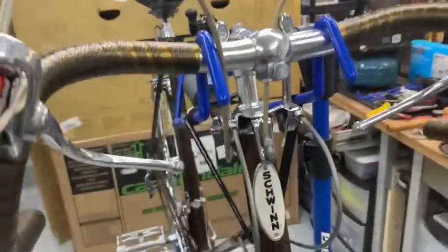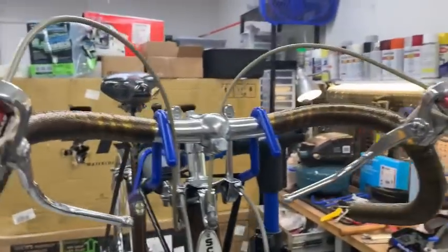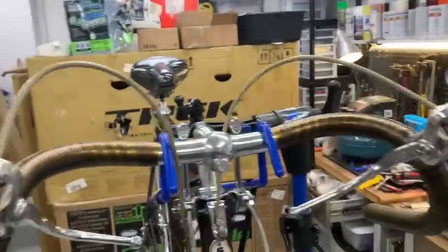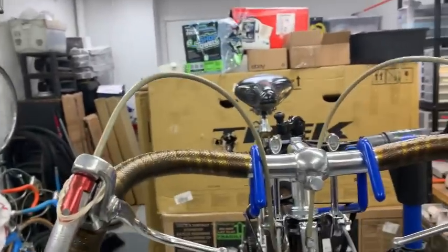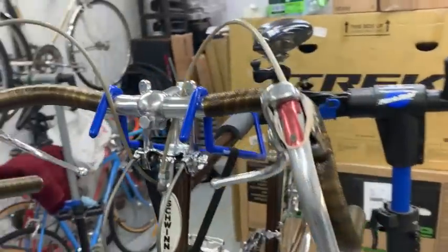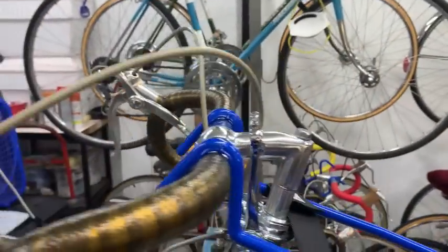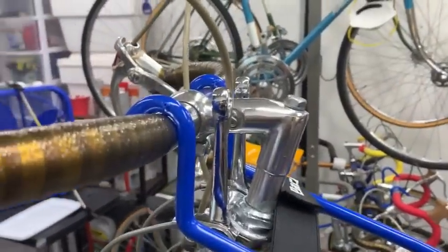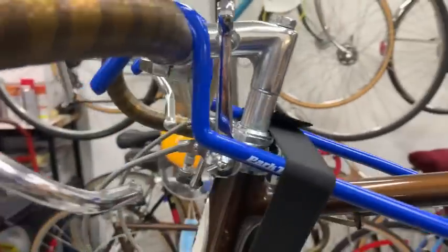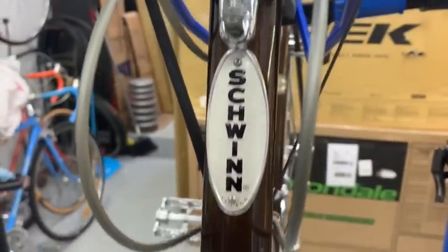Those are just kind of in their lodge, so they're not exactly where they're gonna land because they're just stuck in there. But the loop will come up about like that. And again, I mentioned this before, on Continentals, because they have the center pull brakes, this cable goes around back and drops into that hanger right there, and then the line drops right into this brake caliper.